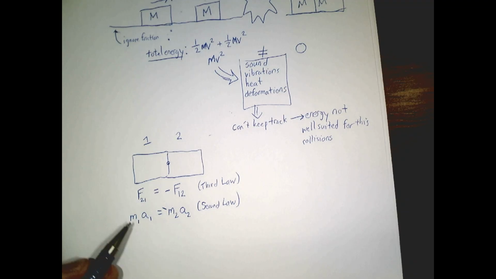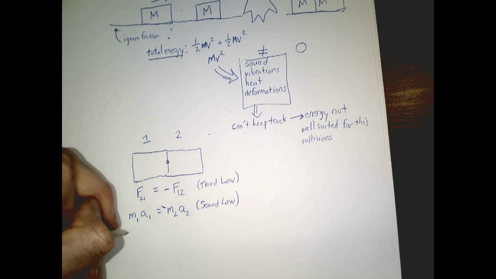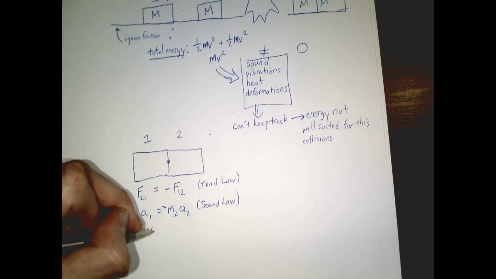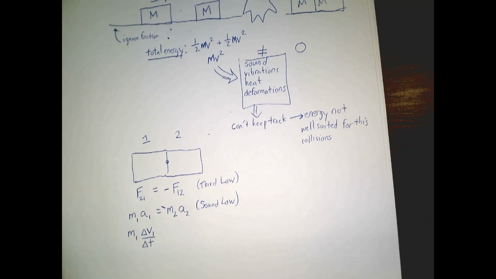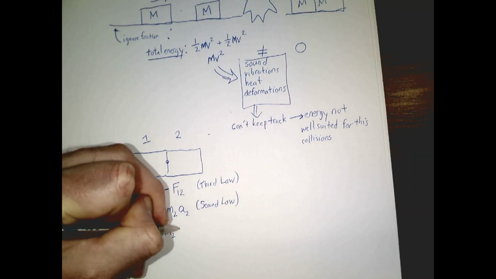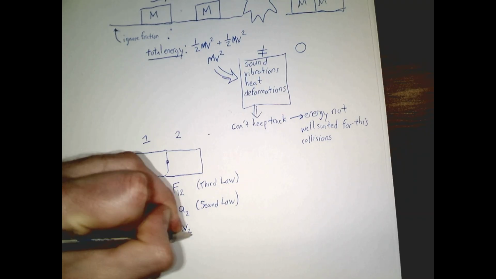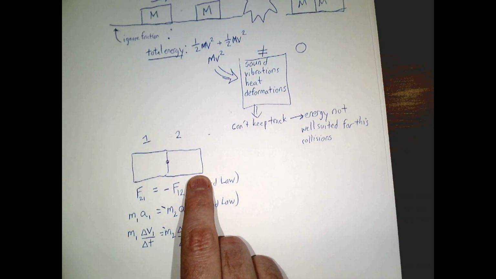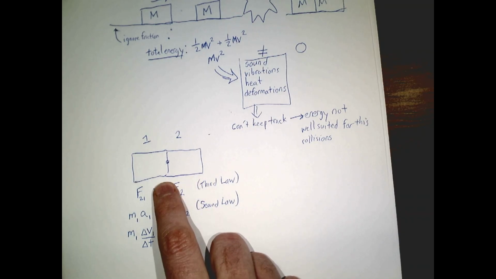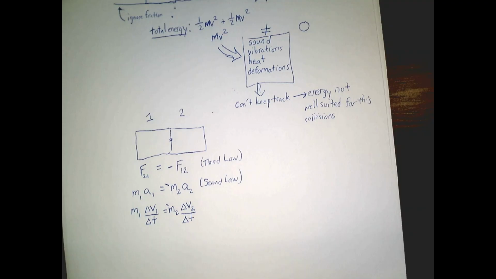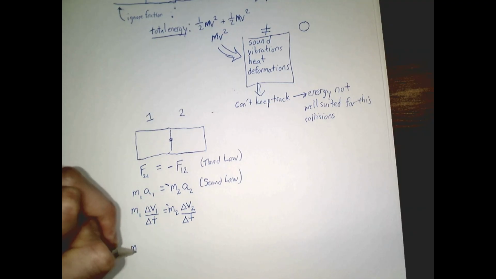Acceleration can be thought of as a change in velocity over some amount of time. So now we have m1 times change in velocity 1 over some amount of time is equal to m2 times negative delta v2 over that same amount of time. These times have to be equal to each other. You can't have a crash happen and have object 2 be in contact with object 1 for longer than the other way around. Those times have to be equal. And since they're equal, we can get rid of them.